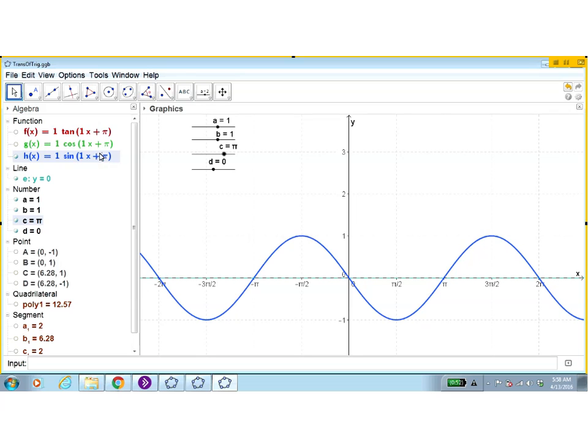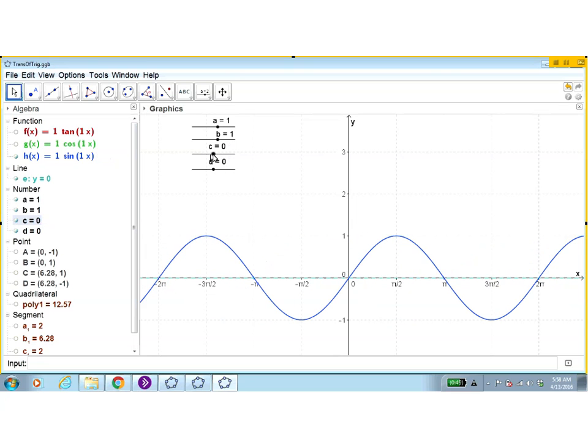So just like you have seen with parabolas when we graph those, and with cubics when we graph those, the number that's inside the parentheses ends up having the opposite effect that you would think. When we add something, it ends up moving it to the left. And when we subtract something, well, let's see what happens.